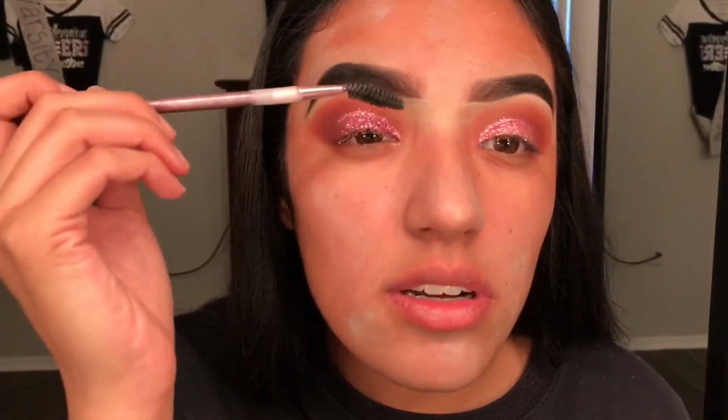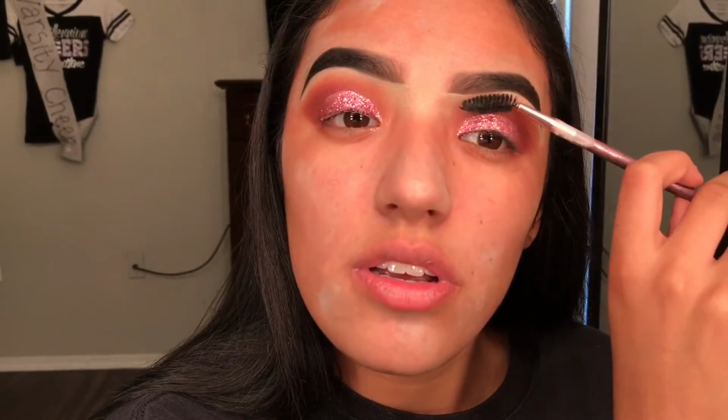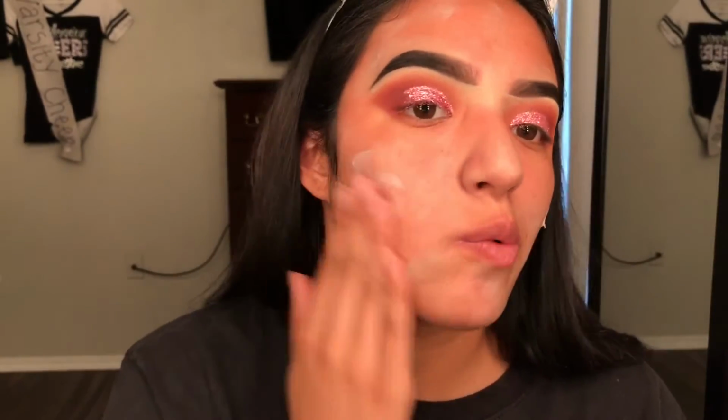If you get glitter up here that you don't like, just get a spoolie and wipe it off. So it's nice and clean, you know? Going with this primer right here, it's the Privai Matte Moisturizer. Since I have oily skin, that's why I love using matte primers, because it really helps. And I avoid my nose. That's where I get oily, so I don't put anything on my nose except foundation.